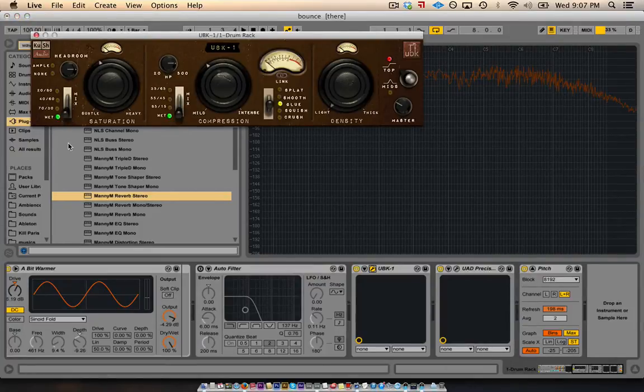It's nice because right here you got this wet dry, and that feeds to the compressor portion, where the way this is set up, it's got these descriptions, which are emulations, recreations of classic drum compressors. So I think the glue is actually like an SSL emulation, and then one of them is a 1176, and things like that. And the whole idea about this compressor, which makes it really cool, is you could actually over compress. So it goes beyond what is physically possible, and that can have some interesting effects. The guy from Kush Audio calls it a groove machine in a way, because you could use the pumping of the compression to your favor.